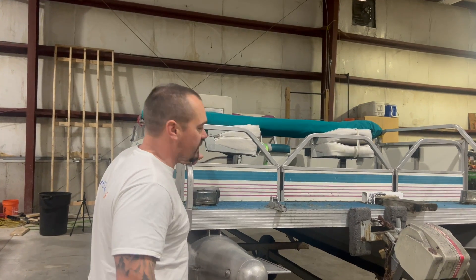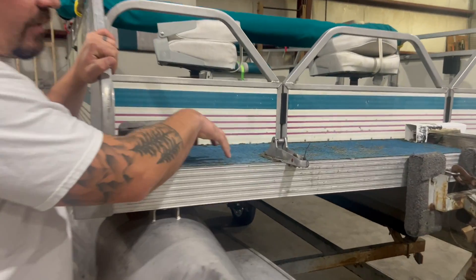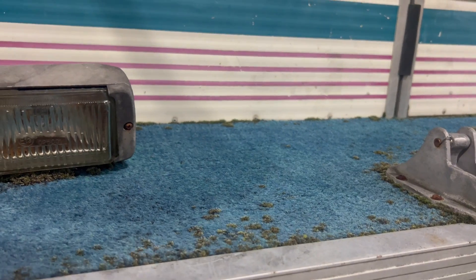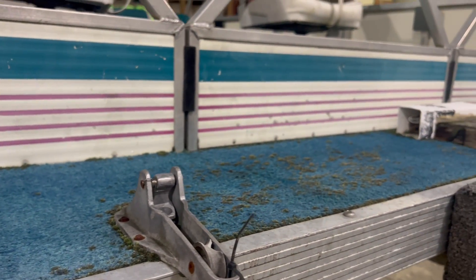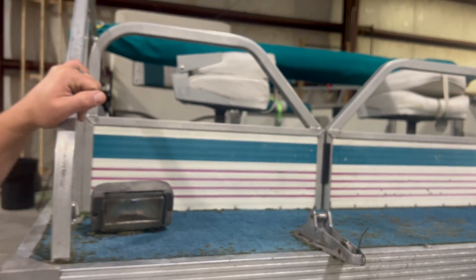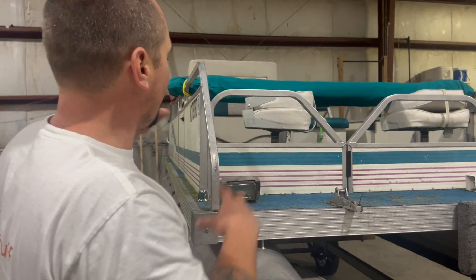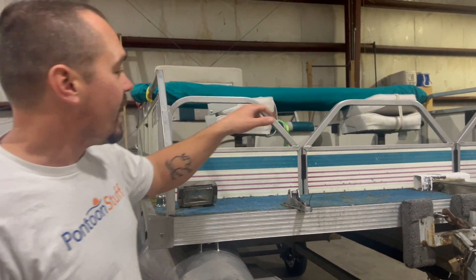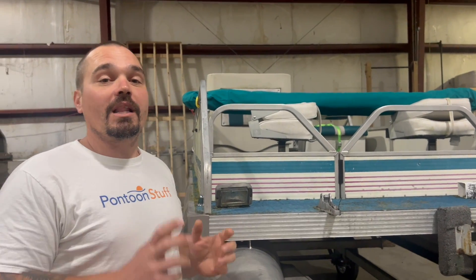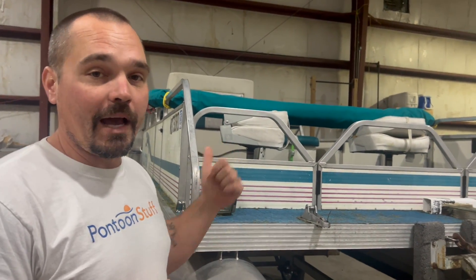The main focus on this restoration is going to be the carpet — we're getting rid of the carpet, we're getting rid of the plywood, we're putting all new plywood and vinyl floor, going to be a tan weave. Keeping the railings, those will clean up okay, and we're going to go ahead and replace the seating, but we're going to stick with the theme of the teal and purples and go with the classic ivory with teal seats from pontoonstuff.com — a couple flip-flop seats, a couple fishing seats, and a new helm.